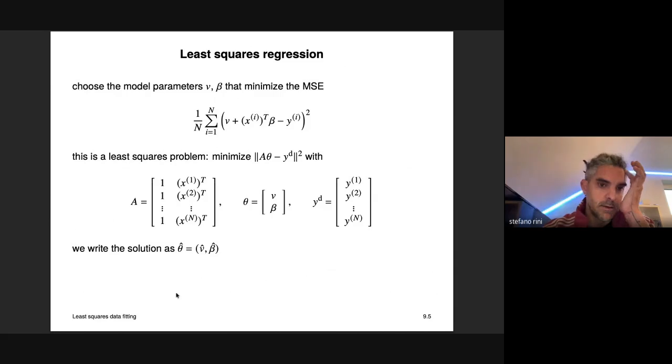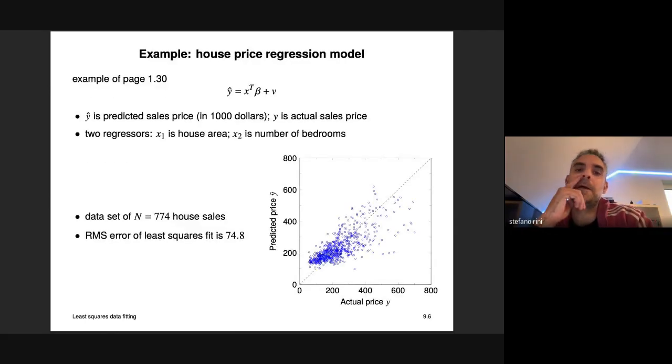I don't know if you've seen this formulation already in your high schools, I don't know exactly the Taiwanese high school system, but this is a very common trick that simplifies the matrix notation. Very good. So now that we know that we don't have to carry around this nu separately, we can have a very compact matrix notation. So let's see some examples.